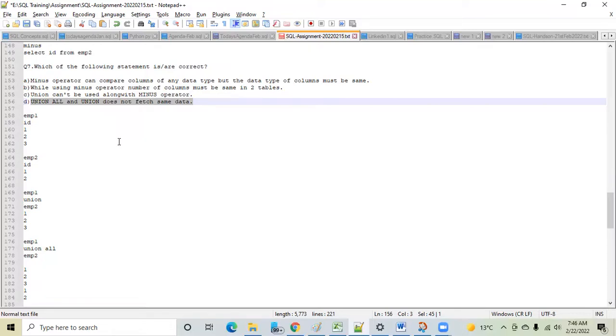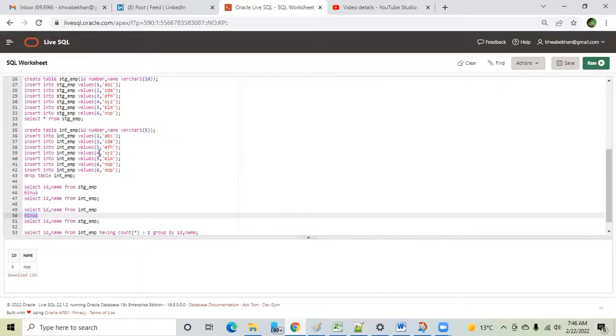Yeah, it will be, actually. In the Excel you also showed that two minus statement. We can use both union all and union, and in that case, we get the same record. Can you repeat? That integration and staging table in the Excel, comparing both, we can use both union all and union and get the same output. Okay, so you're telling that if I use stage employee union integration employee, or stage employee union all integration employee, the data will be the same. That's what you're telling.